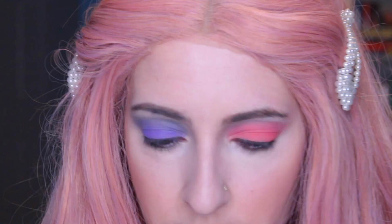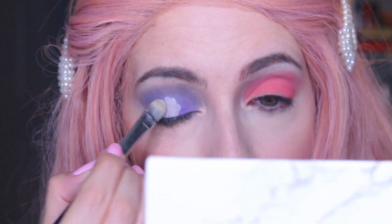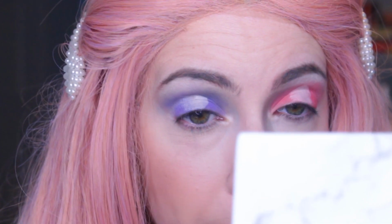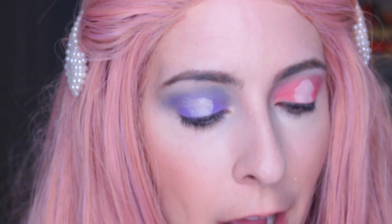Now I'm gonna cut the center of my eye so I can do the halo. I'm just gonna take a flat brush. Okay, that should be all right. I'm really not great at judging the center, but I think that looks pretty centered. Now to match it on this side, I'm going a little bit wider just to give it more space. I might not end up using all that space, but I like to map out that area and then I can blend it in after if I need to.